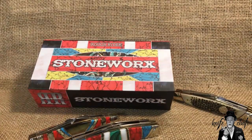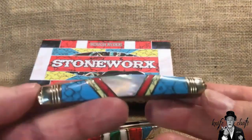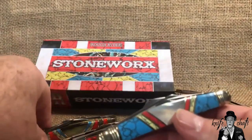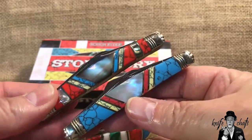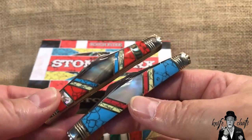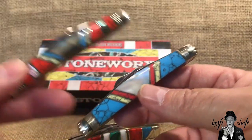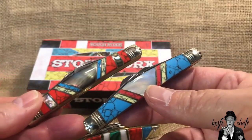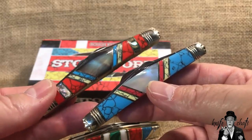I've got one other Congress that's sort of in the StoneWorx lineup that I want to show you. This was actually the one that came from Schrade in their, what was it called? Custom Series. And you see, it looks very close in frame, at least, to the Rough Rider. The stones are just laid out in a different fashion. And you will see these knives show up quite a bit on eBay as well. The old Schrade Custom Shop knives.